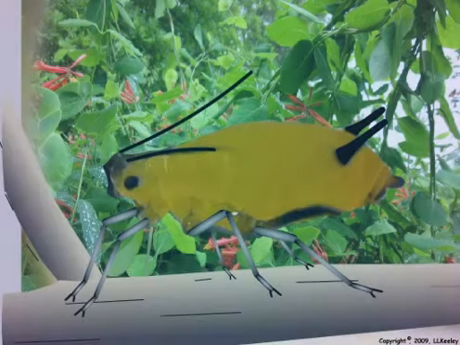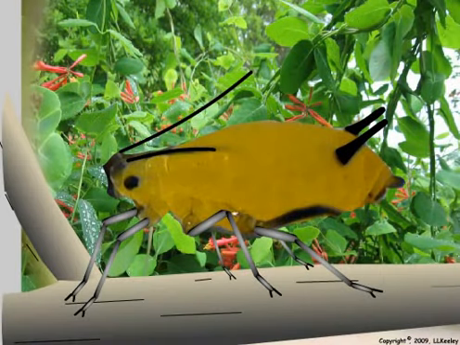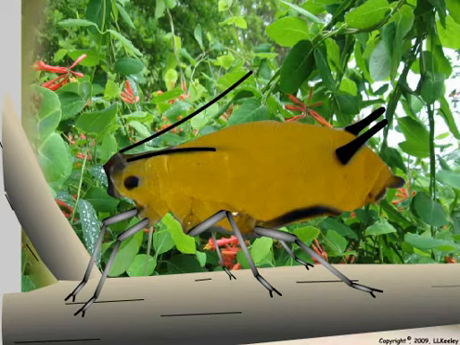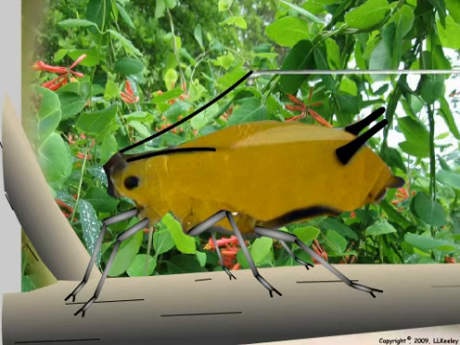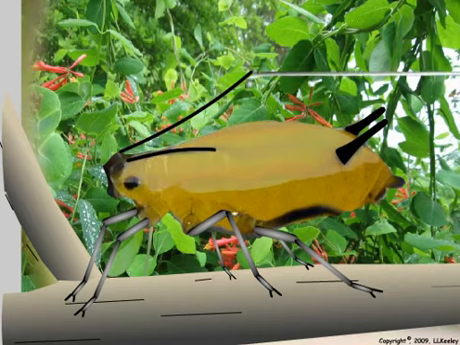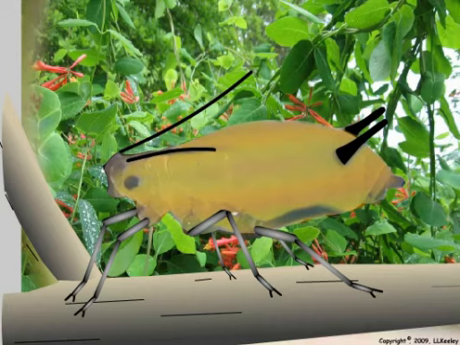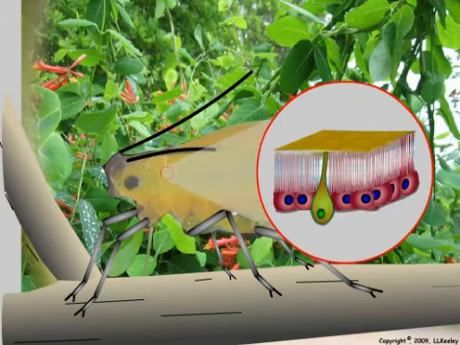Let us now see how soap micelles might interact with the insect cuticle. Insects are protected from water loss by the wax layer on their cuticle. Since waxes are fats and soaps emulsify fats, soaps are proposed to dissolve or disrupt the wax layers on the insect cuticle. When soap is sprayed onto thin-walled insect species such as an aphid, the soap wets the wax and spreads over the surface of the insect's body. Let us look at the cuticle again to see how the soap might affect the wax layer.